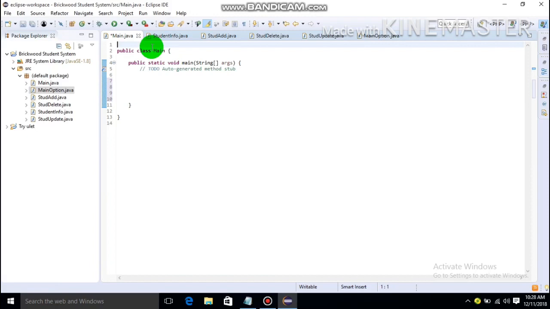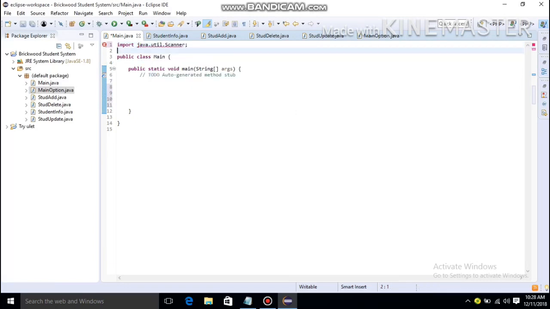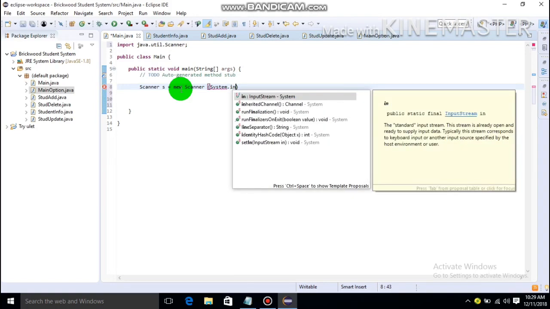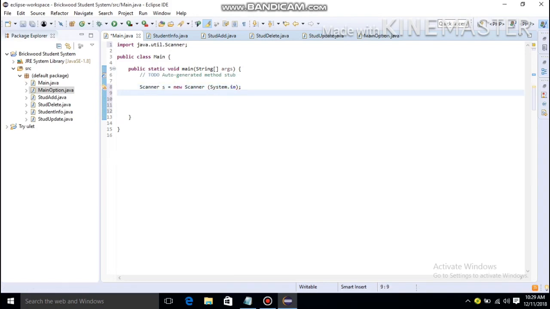So then we go to the main Java file, then import java.util.Scanner, then Scanner s is equals to new Scanner, opening and closing parenthesis. Let's put System.in, then semicolon.